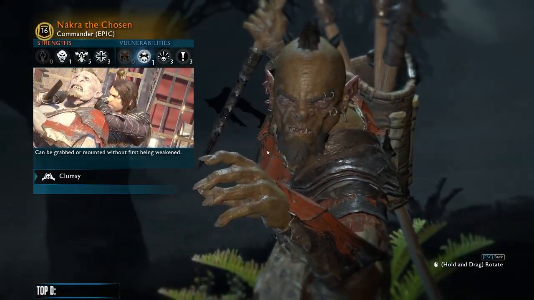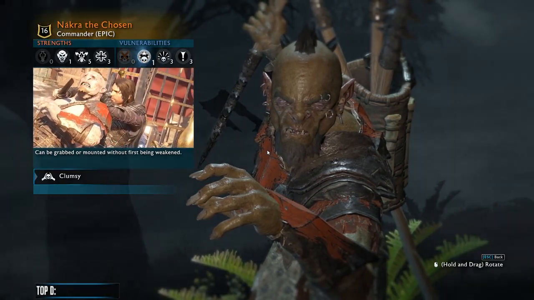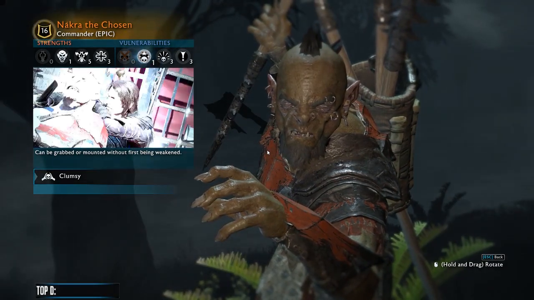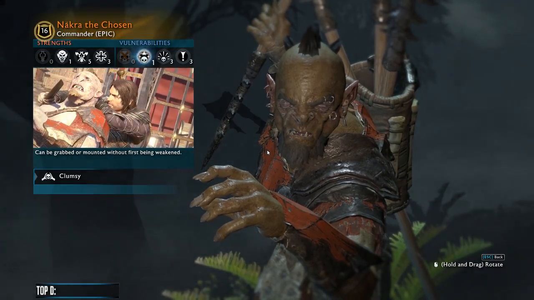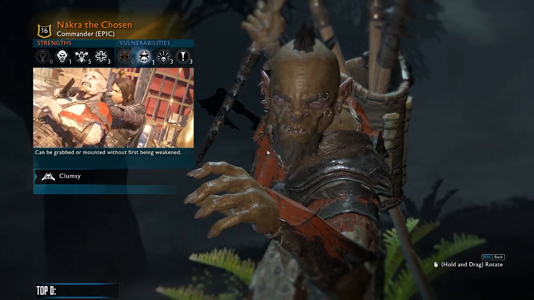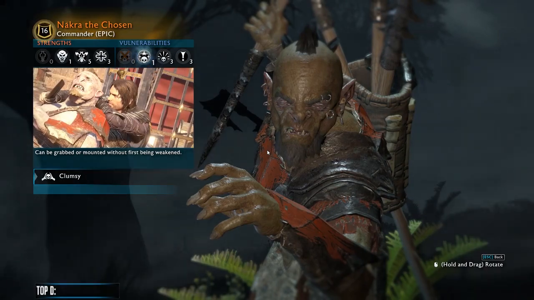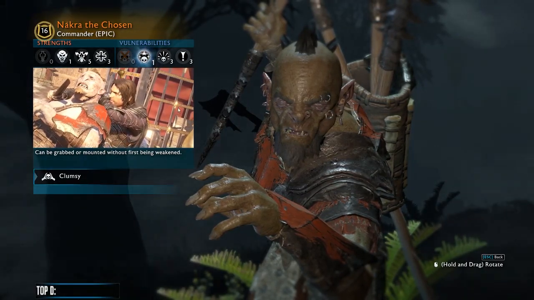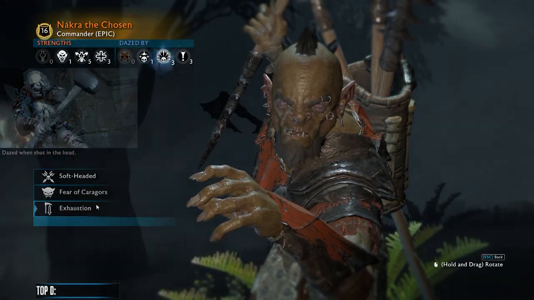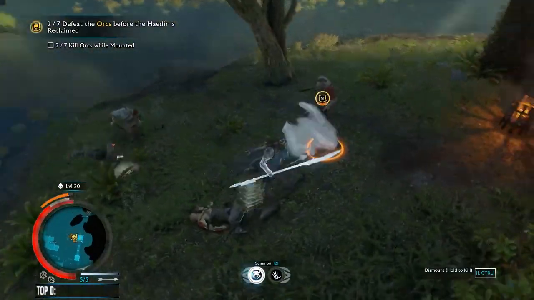So they have like a system where they get chosen. That's what we've been learning about in the previous episode. They have a system where these oracle-type characters that we don't know much about randomly pick an orc who is chosen, and then he becomes known as a chosen, and then he works for the Shades directly like this. So he's one of them. He's clumsy. He has a fear of Caragors. Well, that makes this easy, because I'm riding one, mate.